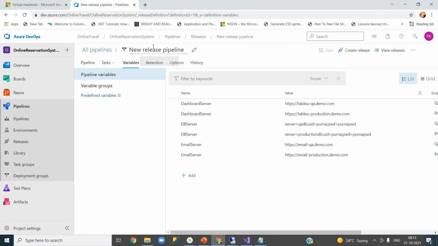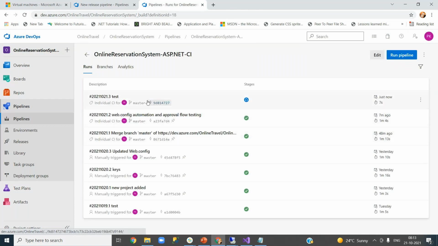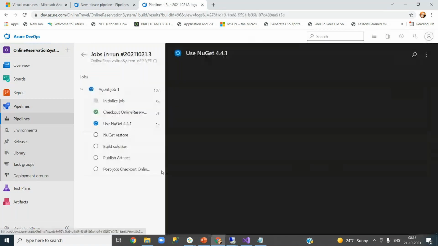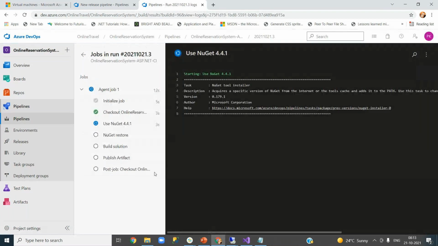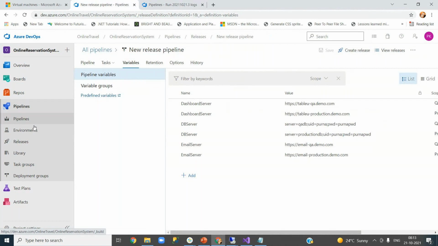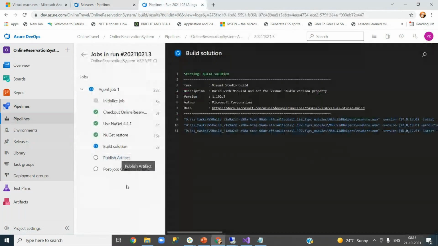Okay, click on the pipeline. Yeah, it's running. Let's give another minute or so. It will be completed. While it is happening, let me open another tab for the release pipeline. Okay, it's quick actually.